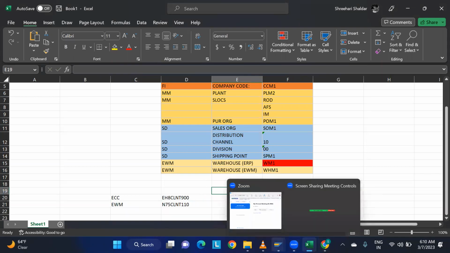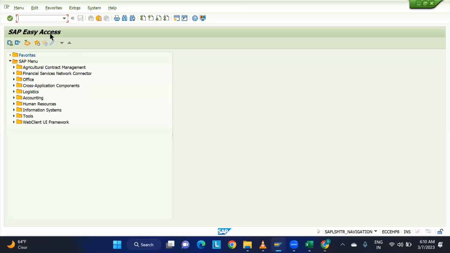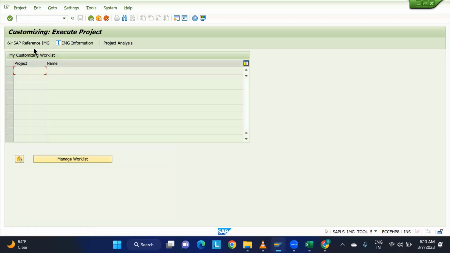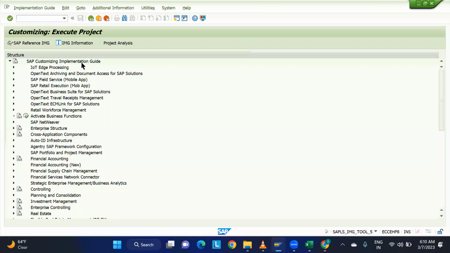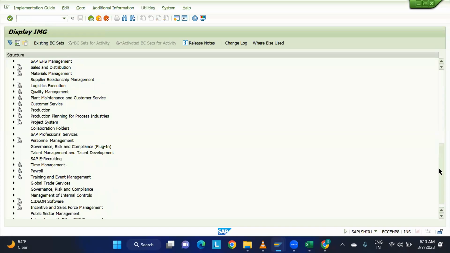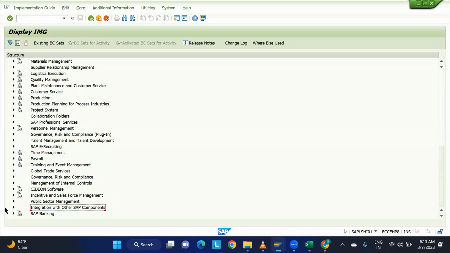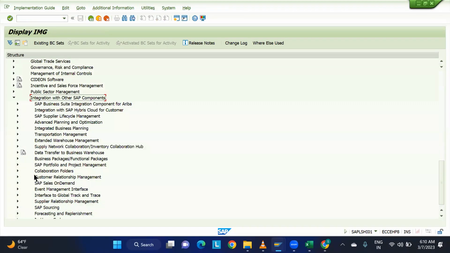I have already shown that, I will just tell you. Here in the ECC, we have to go to SPRO, IMG. This one you are not doing, please don't worry about this. Here we go through integration with other SAP modules and extended warehouse management.